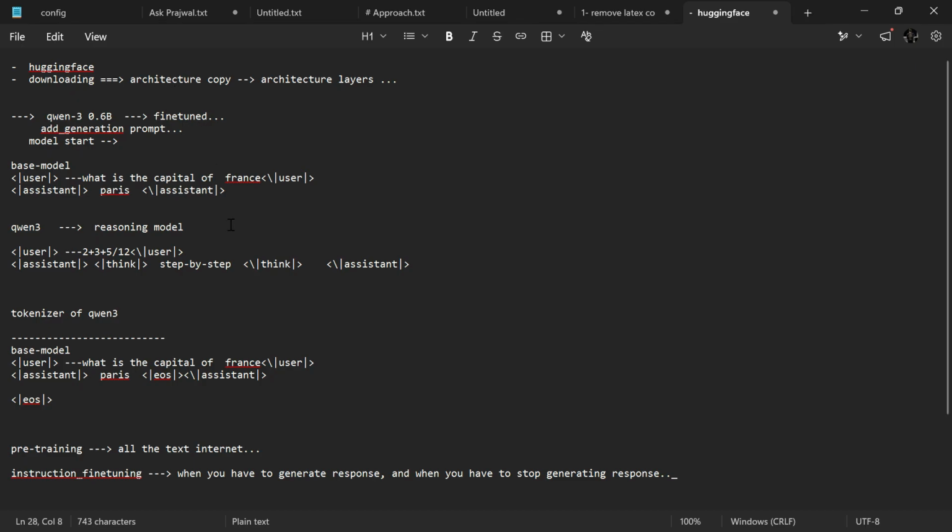First, what is the difference between the base model and the reasoning model here? The instruct model is fine-tuned on instruction tuning datasets. Maybe I'm interacting with ChatGPT right now, and I ask what's the capital of France, it will give me the capital of France is Paris. And how does it know that the user is asking something? This is how we tell the model that we are giving it the query and you have to respond to us between these user and assistant tags.